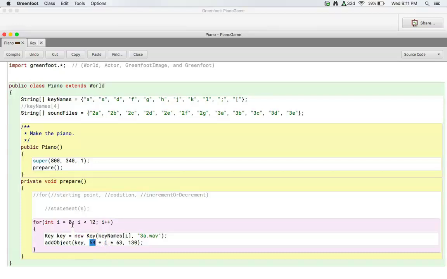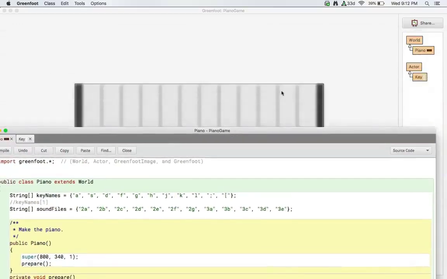And then the next time through the loop, I will be 1, so it will grab S, because I would be 1. And then we'd add in the S key name when I is 1, so 1 times 63 plus 54 is 117. And that would go on and so forth, all the way down till the last one.